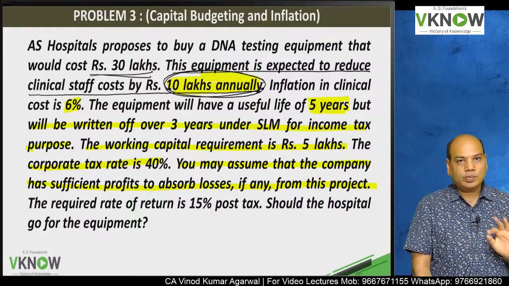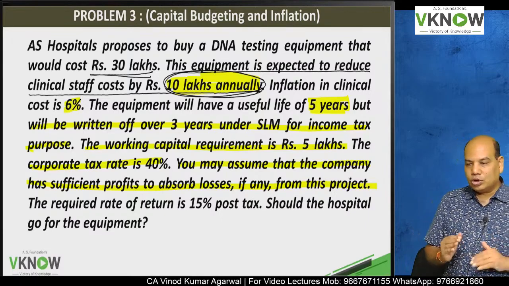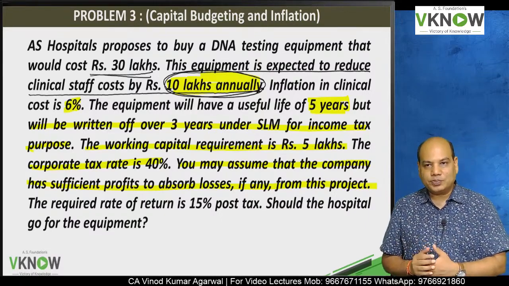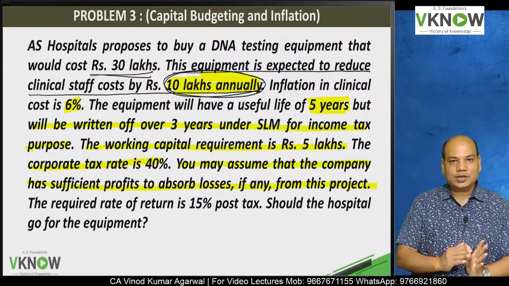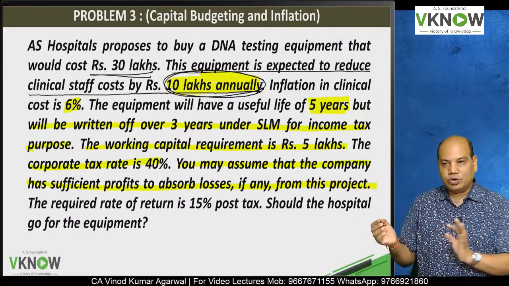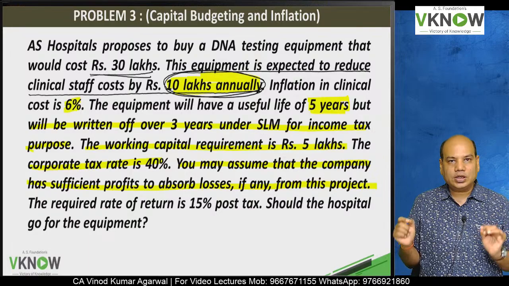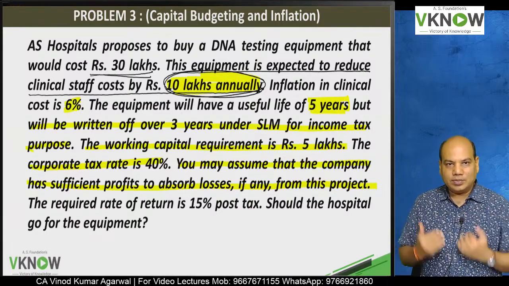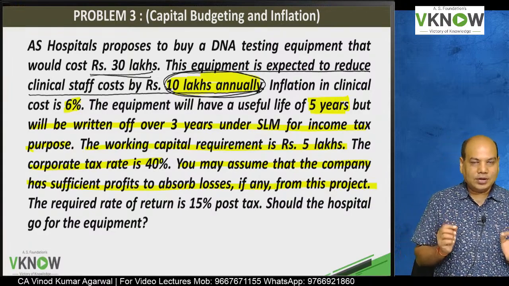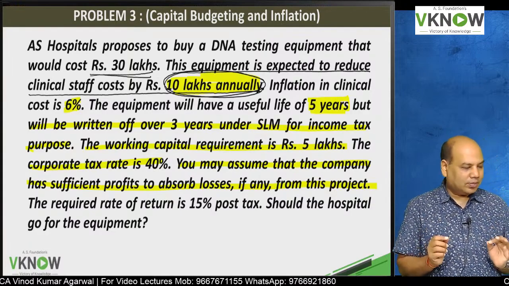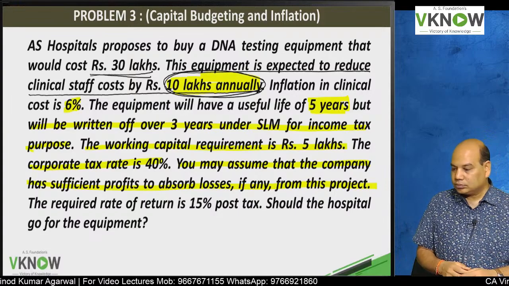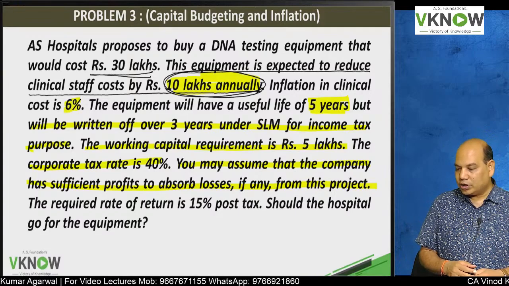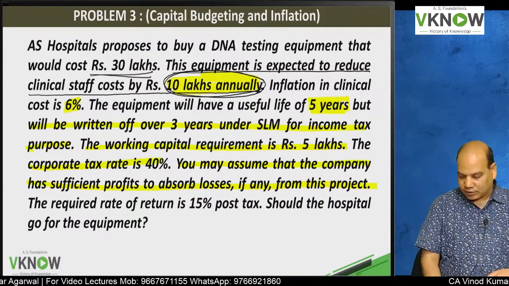If the loss cannot be absorbed in the same year, losses are carried forward to the subsequent year, then the tax saving will be in the subsequent year. So in this question, if there is a loss, it will be absorbed in the same year and you will get tax saving in the same year. Okay. The required rate of return is 15% post-tax.